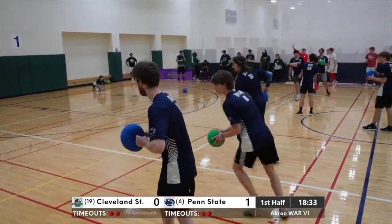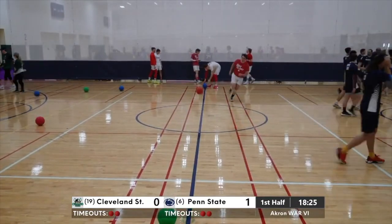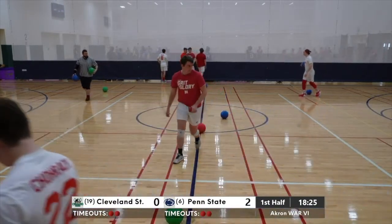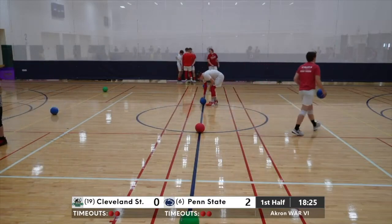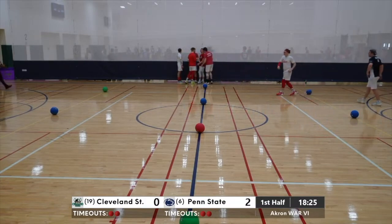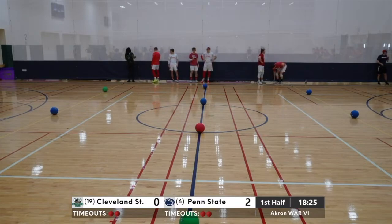We expect a team throw on the bottom of the screen. Sweeney had just gotten taken out. She went for it too. Another missed catch by the Vikings — Penn State is just thriving with the team throws. When they get to stay up front and set it up like that, they're pretty deadly. Another quick point. Like I said at the beginning of the match, they win a couple quick points and kind of rest themselves for the day. Cincinnati is probably going to be one of the hardest challenges they've faced — they want some revenge after last time, when Cincinnati kind of put a whooping on them. Penn State definitely showing why they had such a rapid ascent in recent power rankings — that 3-0 was no fluke. Dominant play against UWP and now very good play so far against Cleveland State.